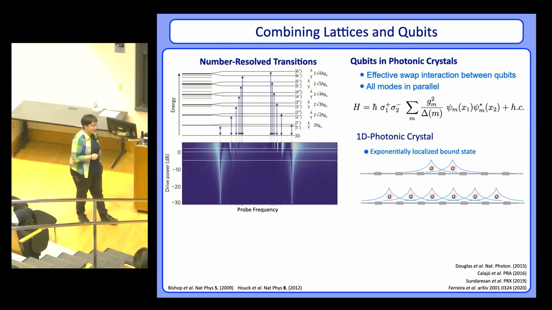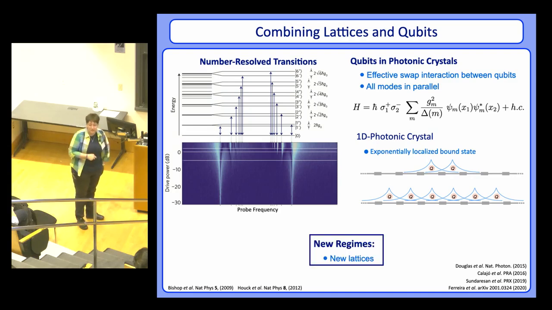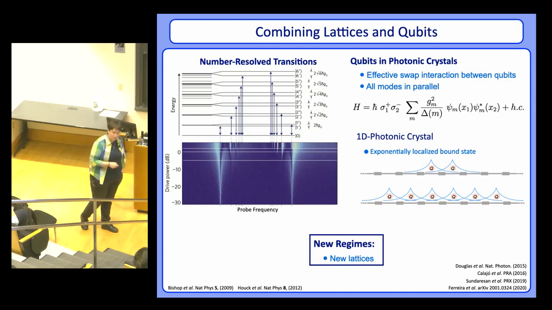So this has been measured at Princeton in the Hauck lab a few times, and by now in several other groups. But sort of the mission in my lab, especially in terms of our RQS goals, is to take these strong light matter interactions and these spatial photon-mediated qubit-qubit interactions and take them to new lattices that let us do different things from conventional ones.